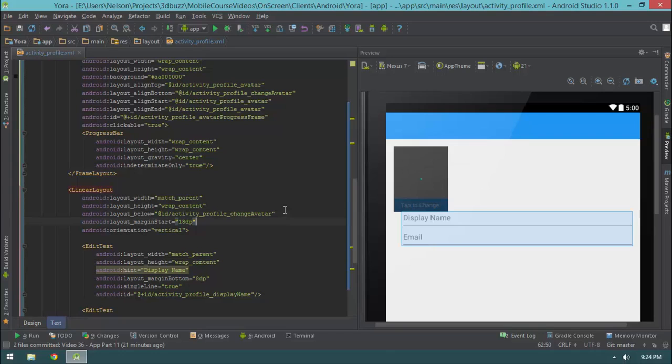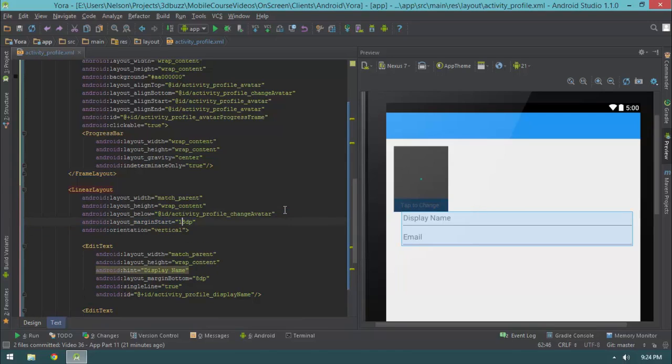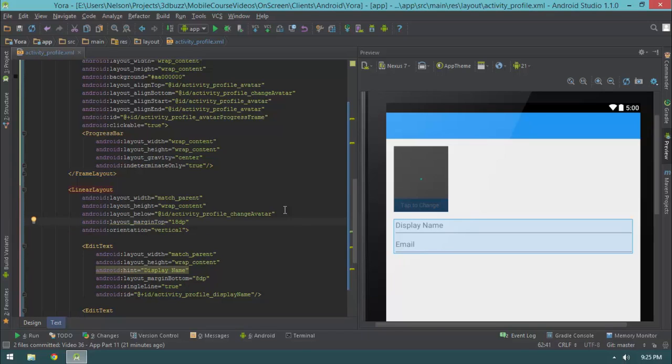Then I'm going to get rid of its margin start and change it to a margin top. So by switching those layout parameters around, I'm able to change this from a tablet view to a phone view. That's what we're going to be doing in code a little bit later.